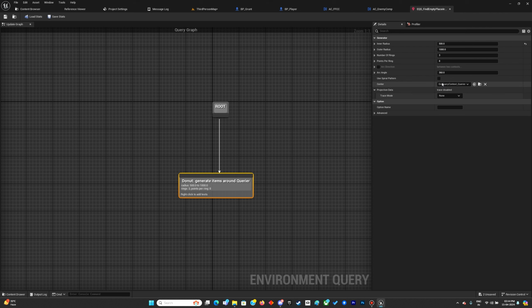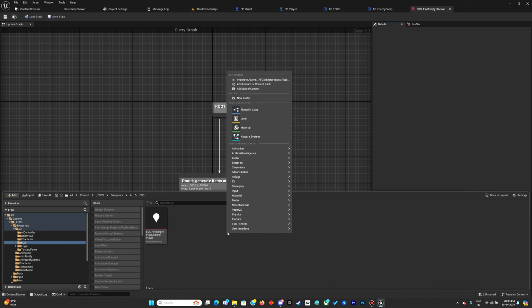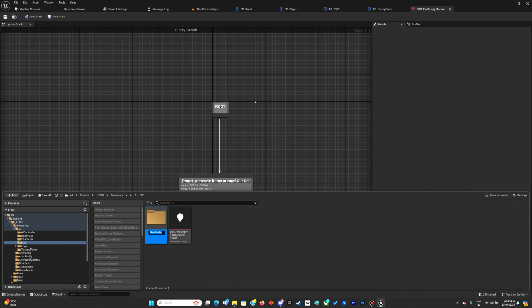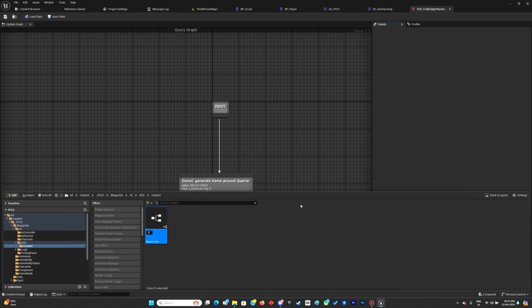Another is the center. The center is done using a context query. So you need to create that, and inside EQS I will create a new folder, and this will be Test. Again, go to blueprint class. We will have the environmental query context blueprint base. So I'll select that.